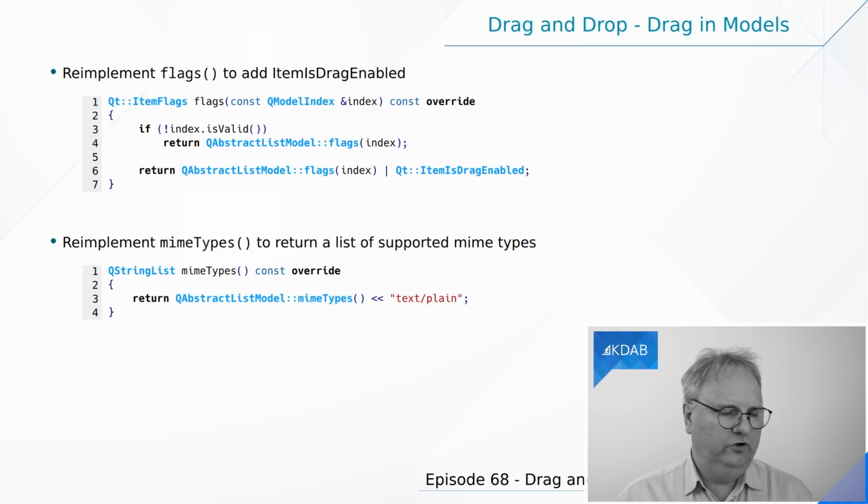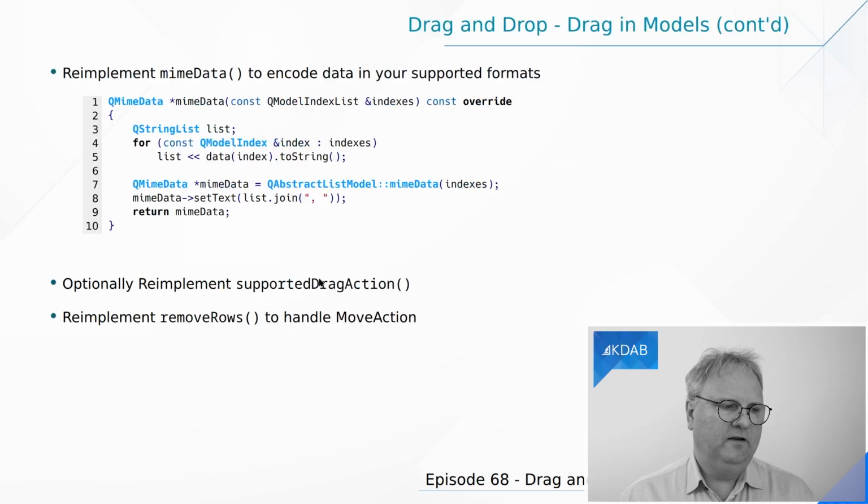I would imagine that you could somehow make that happen by, if nothing else, subclassing from the view and doing some magic over there by listening to mouse press events or something like that. But that's a super, super advanced setup. So tell it that you can track here, and tell it what the MIME type is. And finally, you have to encode the data, and you do that using the method mimeData.